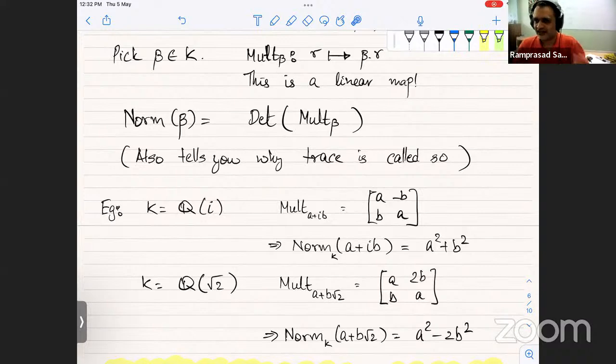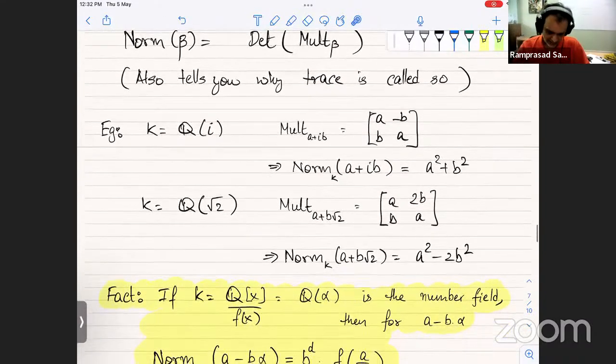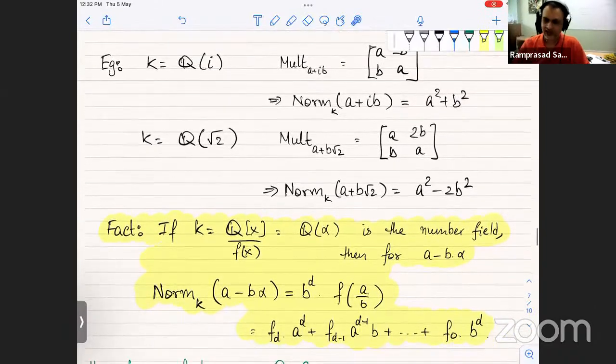Okay, so all the other nice things continue to happen. Just take it for granted. Again, you can actually calculate it if you want. But the thing that we'll need for the number field sieve is the following: if you're looking at elements of the form A minus B alpha, these are the sort of elements we were looking at in the factorization algorithm. Its norm has a very nice representation in terms of what this polynomial f is.